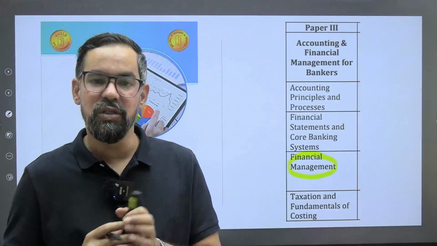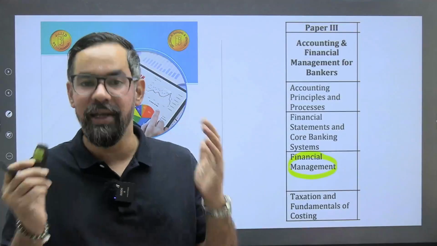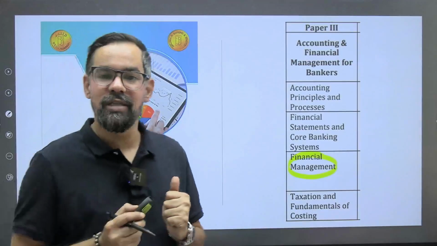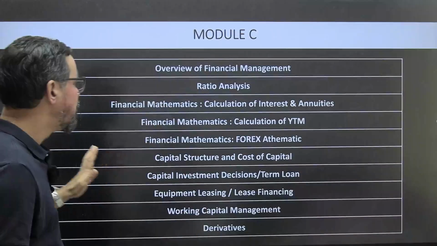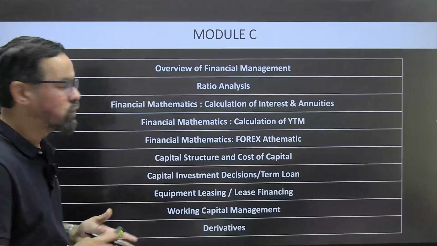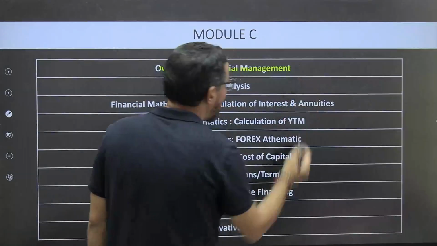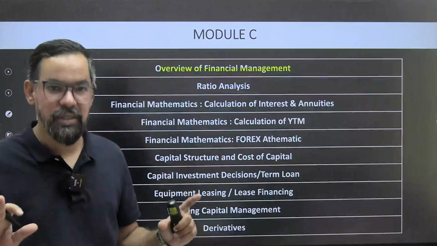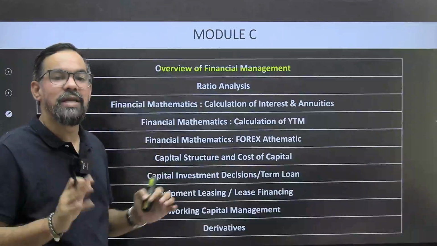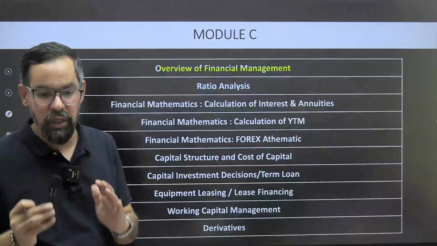First we do the introduction part, which will give you an idea about the entire module, right? So let's start the discussion. Module C includes these many units. First we have an overview of financial management, and if you skip this one, there is no loss, because whatever content is given in it will get covered through the remaining units, right?